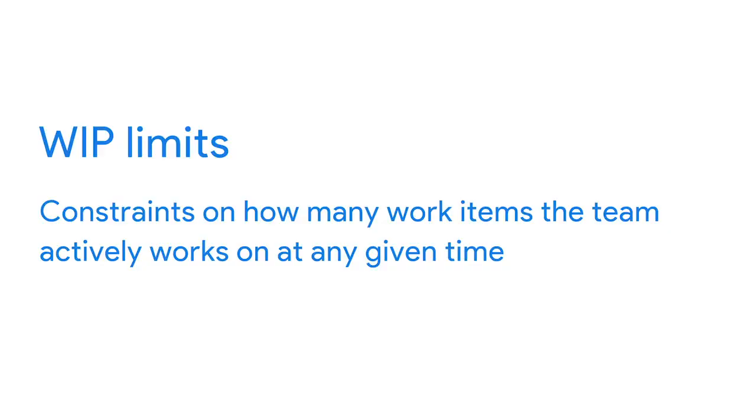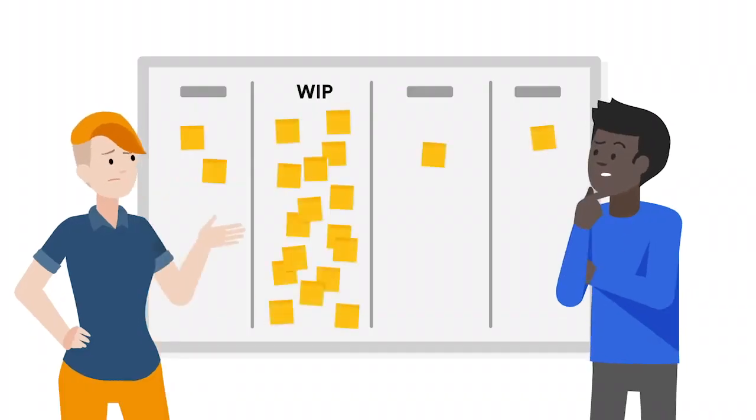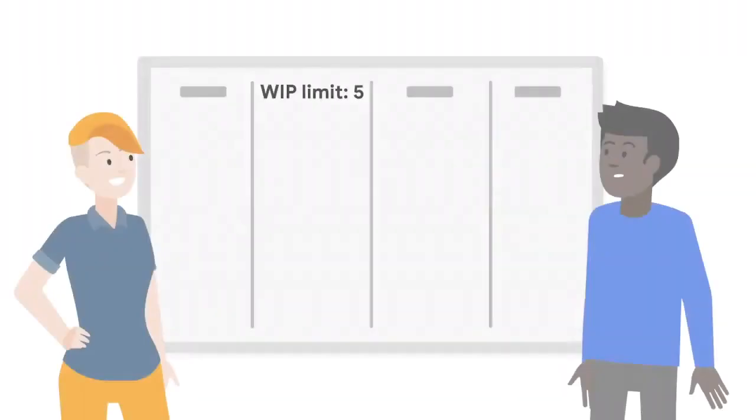These boards make it easy to notice where WIP limits break. We learned earlier in this course that Kanban WIP limits are constraints on how many work items the team actively works on at any given time. This provides focus for the team, which is one of our Scrum values. Have you heard the idea that there's no such thing as multitasking? In Scrum, it can be very true. And the more work you have, the less efficient you can become. When you use a Kanban or Scrum board, each team may set a WIP limit based on their configuration and context. This way, it's really obvious to notice when the team is going beyond the WIP limit.